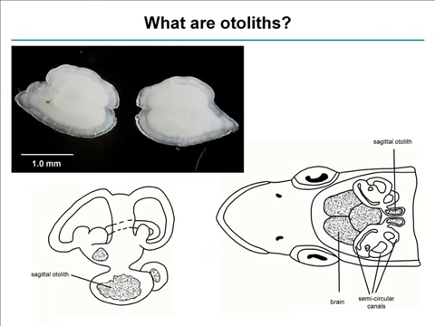So the otoliths, or the ear bones of fish, they're calcium carbonate structures. So they're actually more similar to limestone rock, being calcium carbonate, than to bone. They're located within the semicircular canals of the head of the fish, and they essentially float within those semicircular canals. There's actually 3 pairs, but the largest pair, the sagittal otoliths, are the ones that are most widely used.